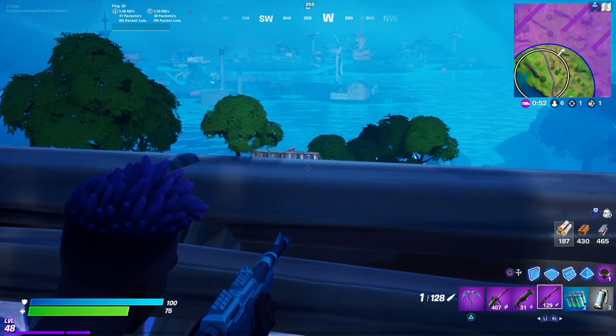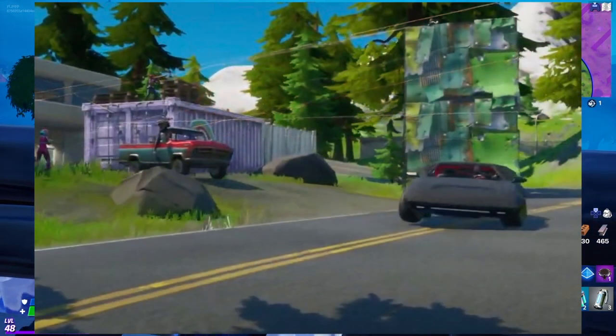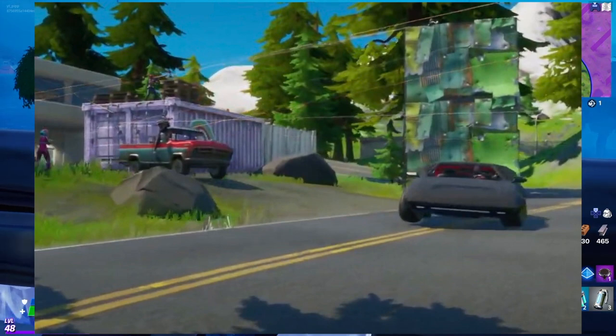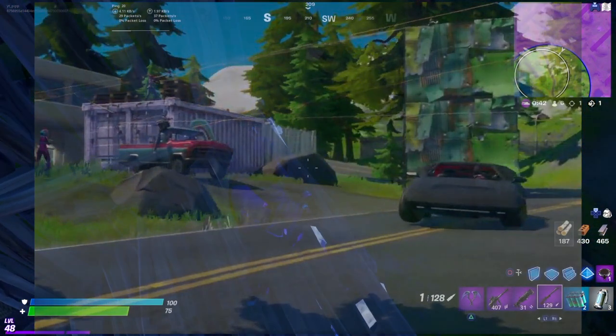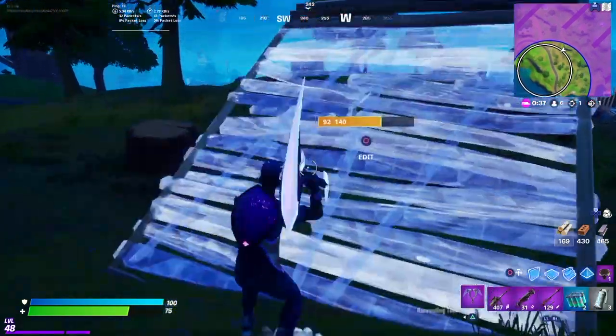So in the Fortnite Season 3 Battle Pass trailer, we actually saw early gameplay of cars driving. But Fortnite didn't actually show what happens when you walk up to a car or how to drive these cars.